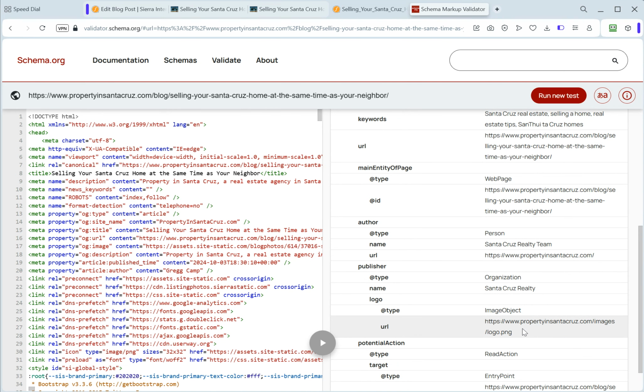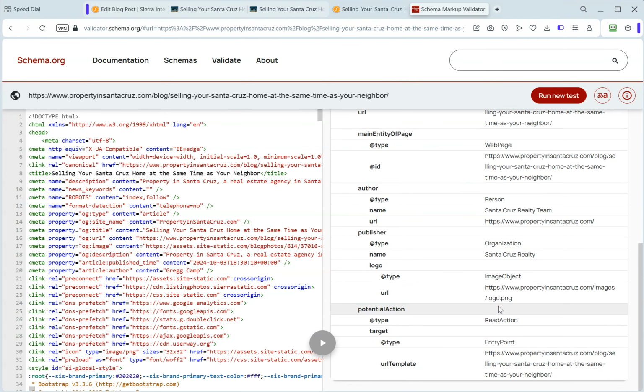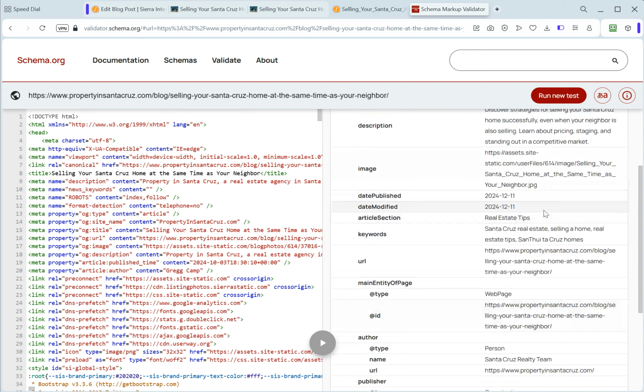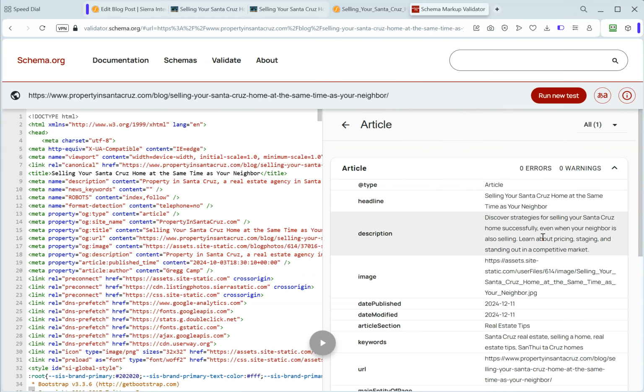The logo of the website, all of this information right here doesn't need to be changed at all. And then the URL template down here is the same exact thing as the URL through the article through the rest of the website. So to go from one article to another, the only thing that you're going to be doing is replacing certain items on the actual code that is provided for you.